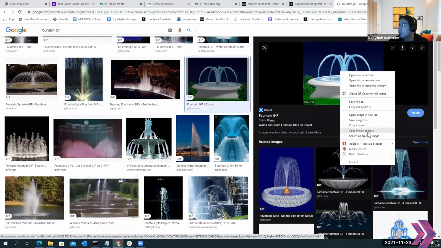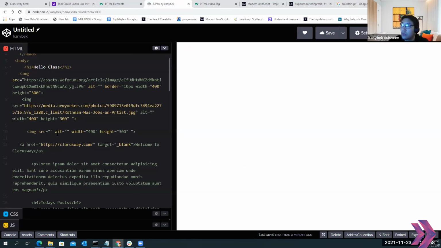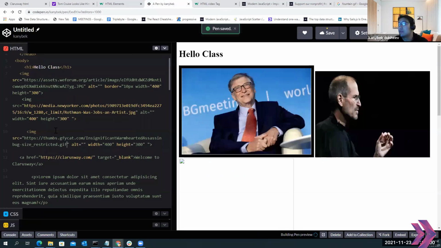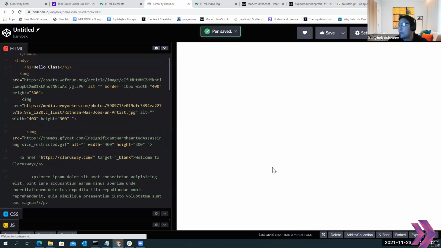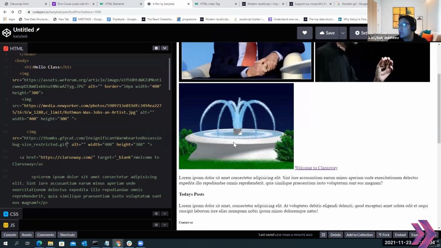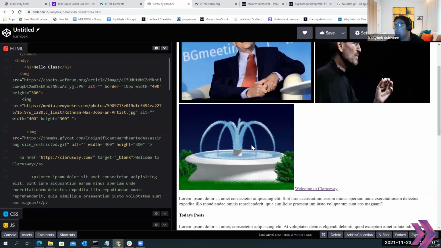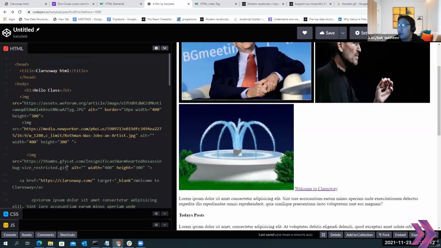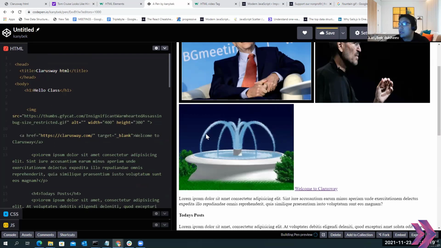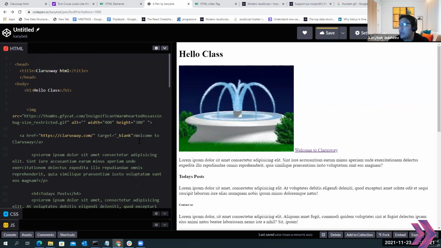Yeah, let's pick another, copy image address, and then put over here. Save. Let's see. Yep, GIF is also functioning properly. See? So now let's remove this image. Instead, I can leave only the GIF and continue with my link page.